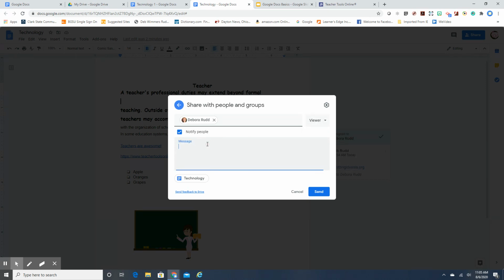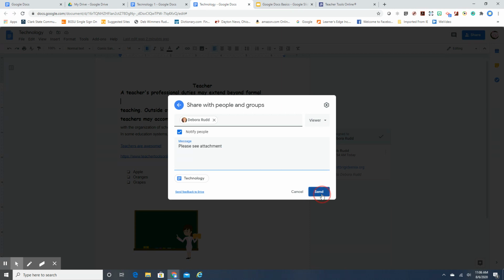So then you can type a nice message because it sends an email. So you can say, please see attachment. And then you click the send button. So you're sending the document for sharing purposes and they're getting an email notification.